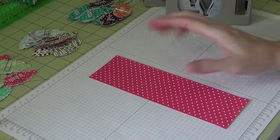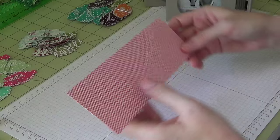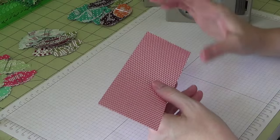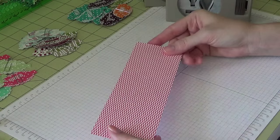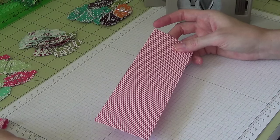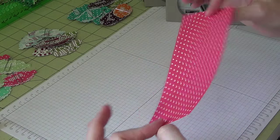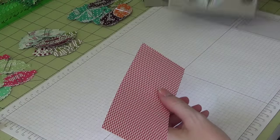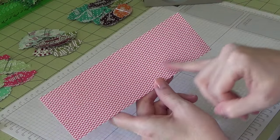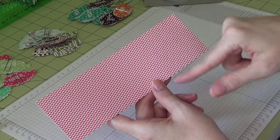I have a little piece of Strawberry Slush, which is one of the 2013 through 2015 in-colors, so it just retired this year — you can't get it anymore. But if you have scraps of it, this is great. Any DSP works, any patterned paper you have, even if it's not Stampin' Up. It does not have to be double-sided; that's just a bonus. Now I like to look at the small chevron print.